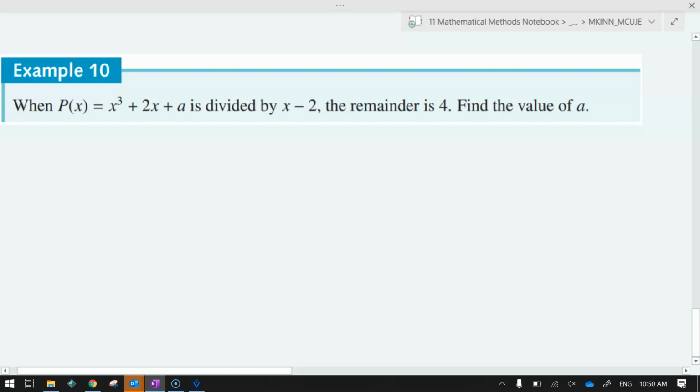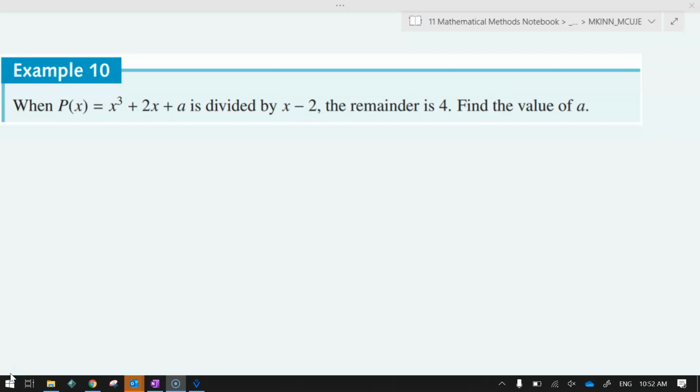P of x equals x cubed plus ax plus 8. It's divided by x minus 2, and the remainder is 4. Find the value of a. Do not do division. You can get there doing division, but use your remainder theorem. It's going to make more sense. I'll give you a couple of minutes to have a crack. If you need some help, put your hand up, but I think you guys are going to be fine. But communication is nice and important in your working, particularly for an external exam.